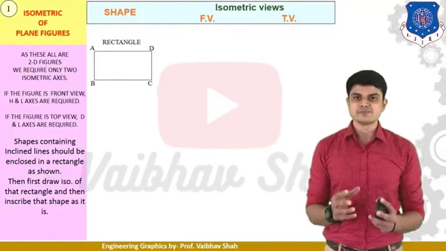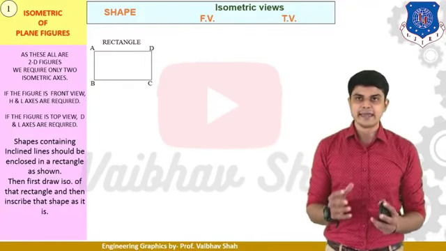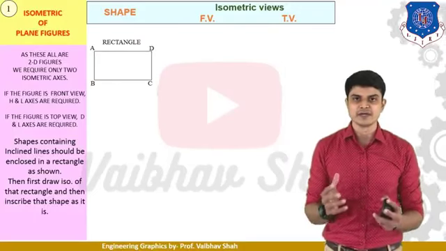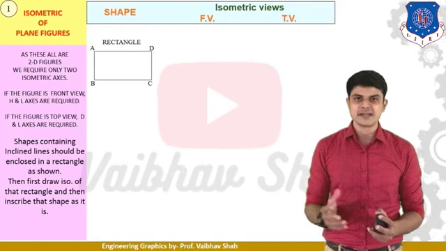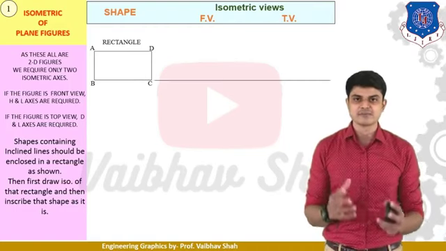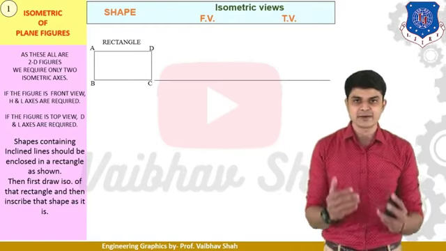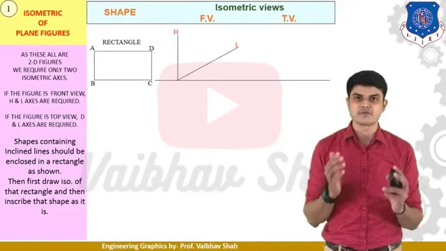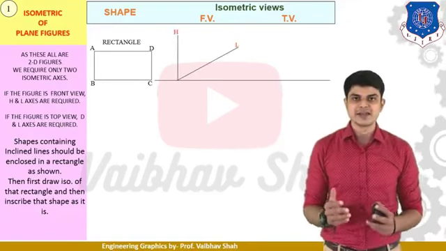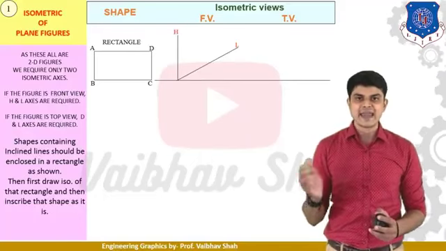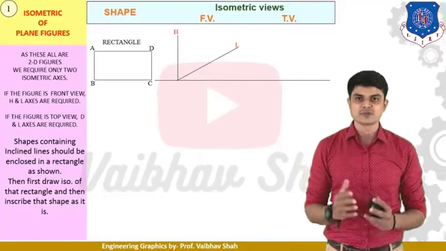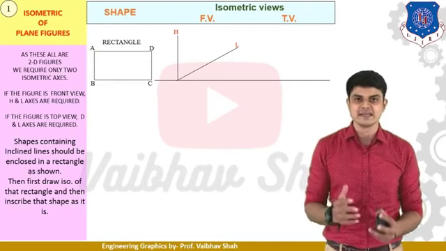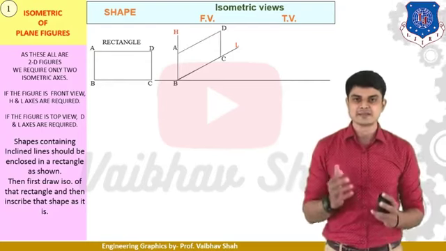So here our first object is what? Rectangle ABCD, right? So we will try to generate the isometric front view and top view of this object. So let us take one reference line, and from this reference line we will try to generate the isometric axis. So let us generate the first isometric axis for your front view. So this is nothing but your isometric axis H and L. On this H and L, you need to just specify your point B, and thereafter you need to specify A, C and D. You will be having your object created like this.